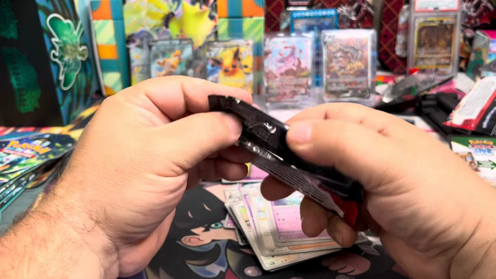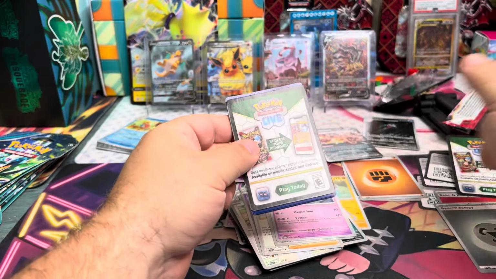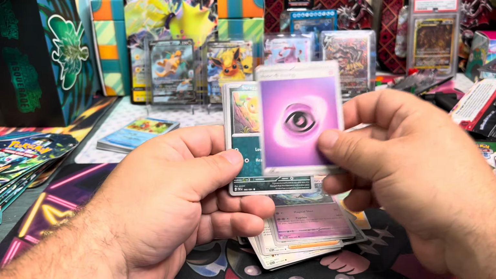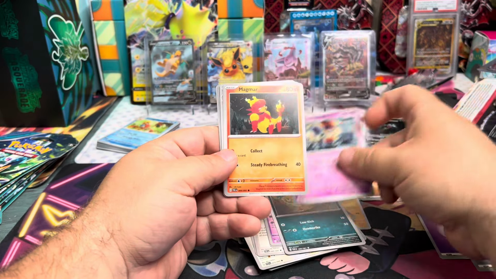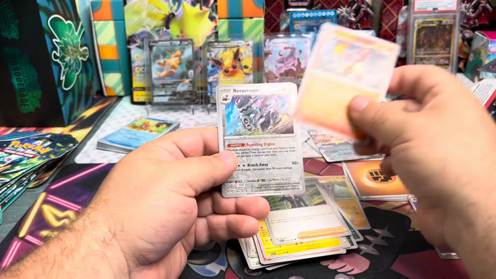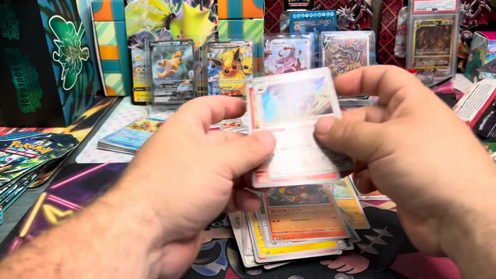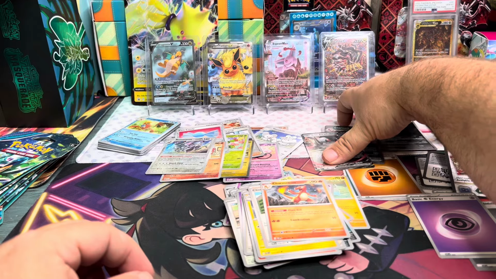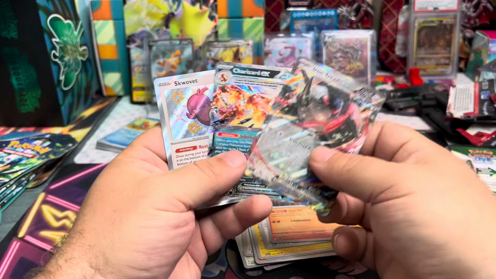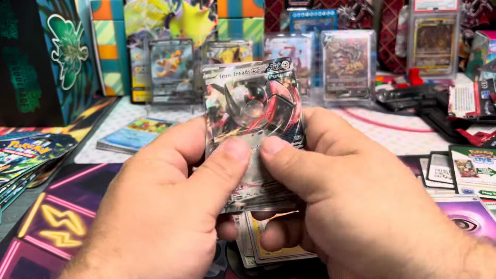All right guys, our last pack of Paldean Fates before we get into Twilight Masquerade. Can we get the last pack of magic here and pull a big hit? Magmar, Nemona, Kilowattrel, Clive, Charmeleon, we got the Revavroom, Rotom, and Ironclad's EX. So not bad. We did get four hits out of those six packs. Nothing too noteworthy here. The Charizard's cool, the baby shiny, and this Palafin card.